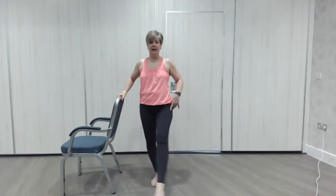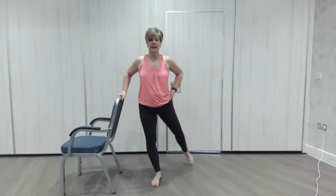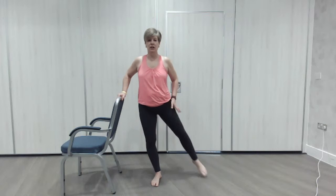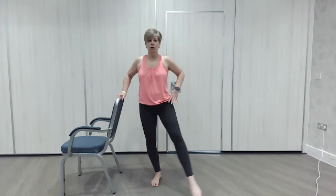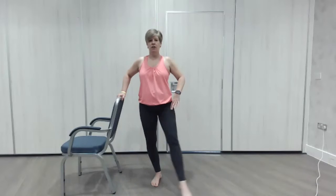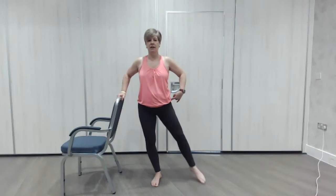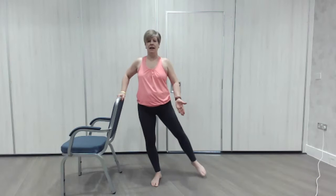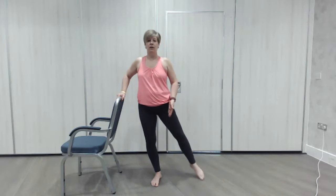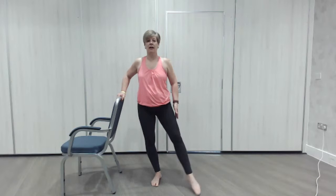Give our little tap here and swing round. So it just gets that hip to start opening up and moving. So just take it careful if you've got any bad hips. So try for the body not to sort of move too much. Yeah, can you see? So you're just keeping everything nice and still, and the only thing that really moves is that leg.